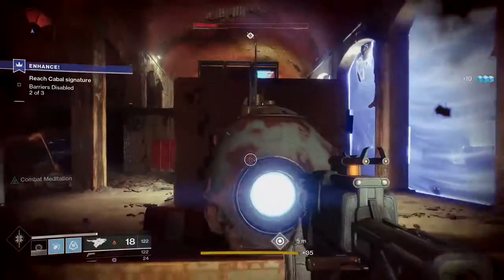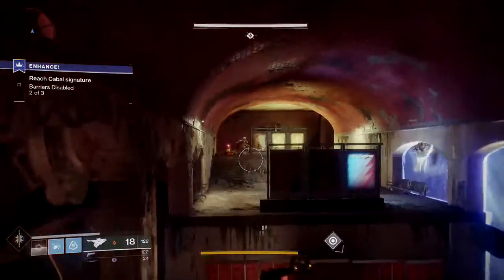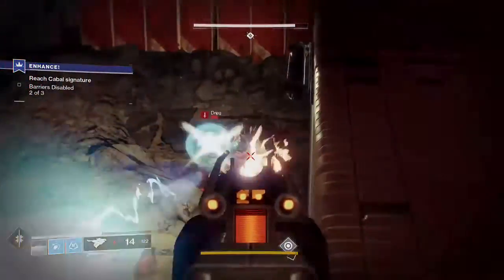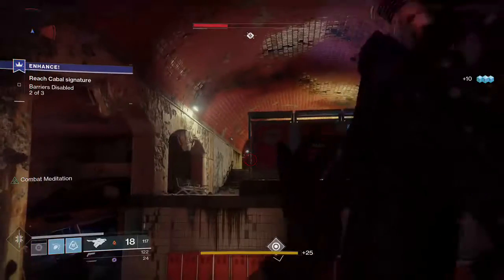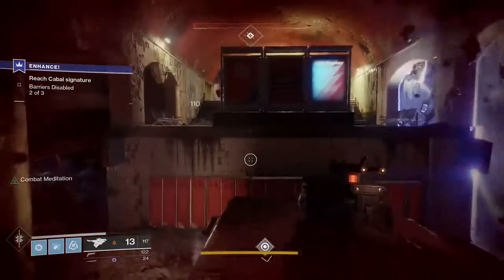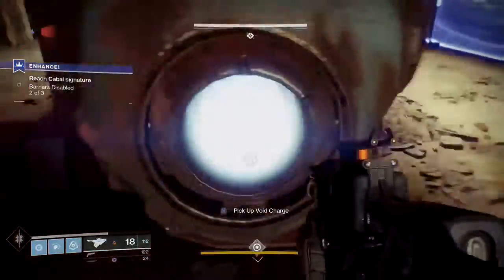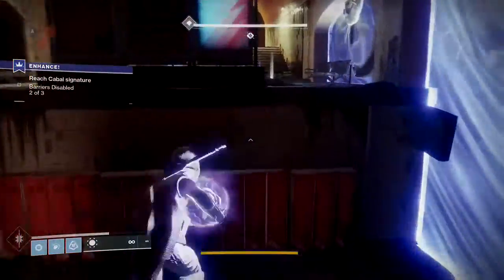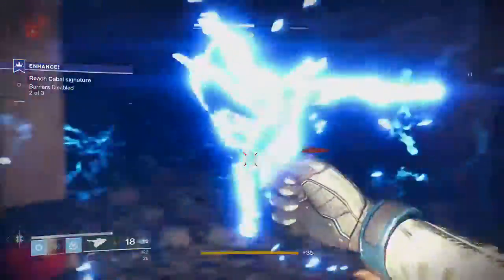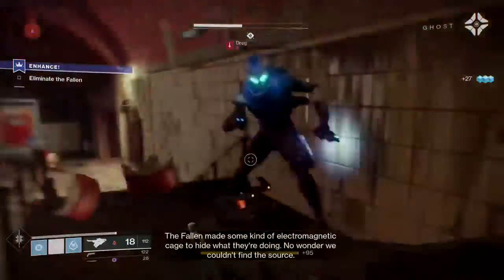Get that regen on the health. Try and get that explosive there. Oh, you're down here. Said recommended power of 260. I'm barely... was it 239? I wonder what happens if I slam it. Nope, they don't go away. Electromagnetic cage to hide what they're doing. No wonder we couldn't find the source.